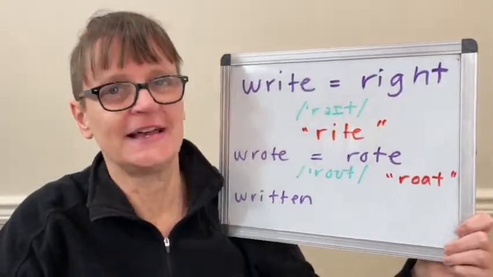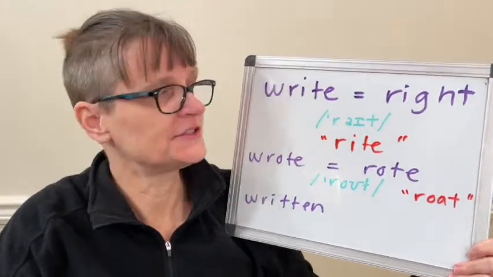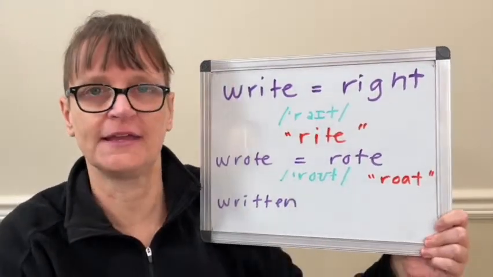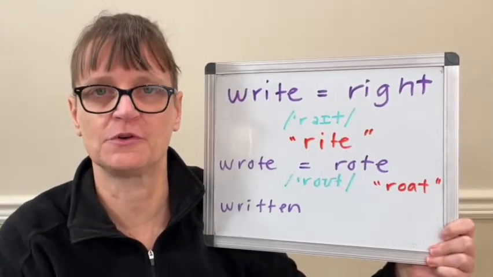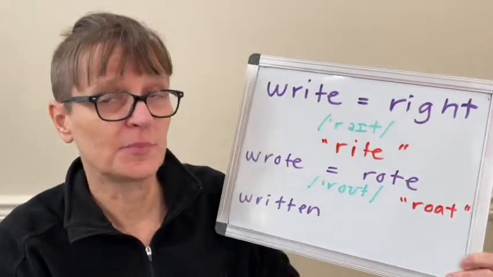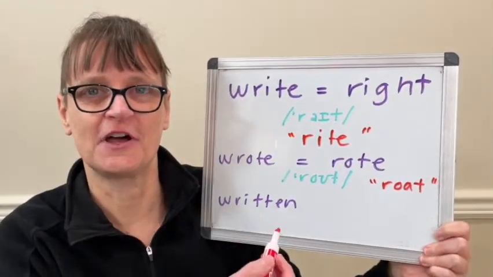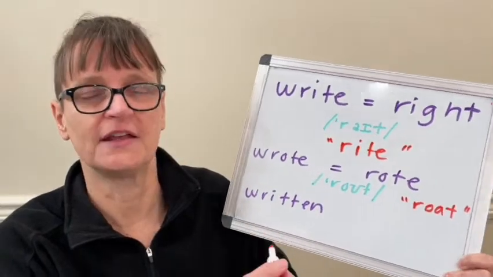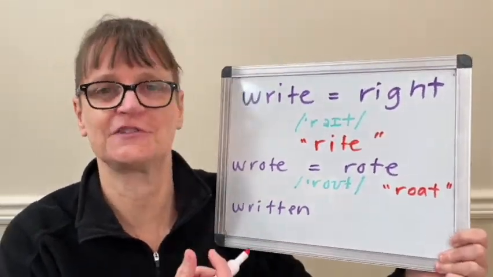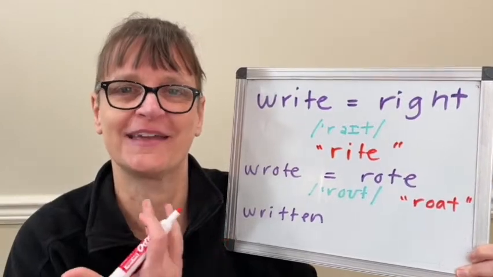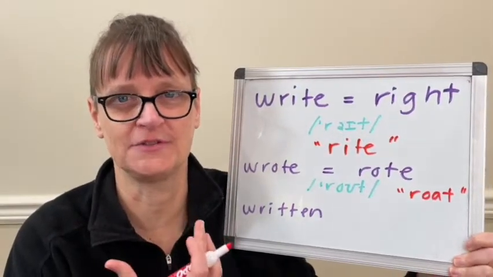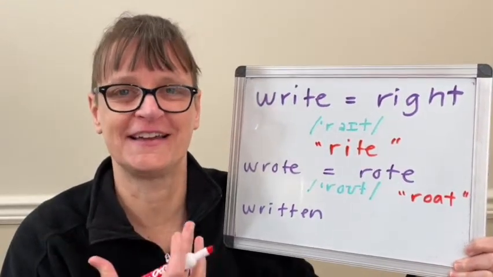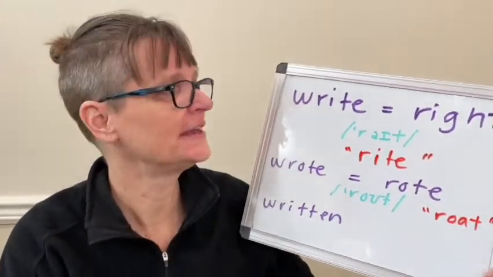So at the beginning of class today, I want to talk about the words write, as in I write with a pen, and right, as in right versus left or right correct, how they're pronounced, and then we'll also look at some of the conjugations of the verb to write. So we'll talk about wrote and written. This was a request from a viewer, and I think it's a great topic because it helps us look at sounds and spelling, and to be aware of how spelling may affect how we think words should be pronounced.